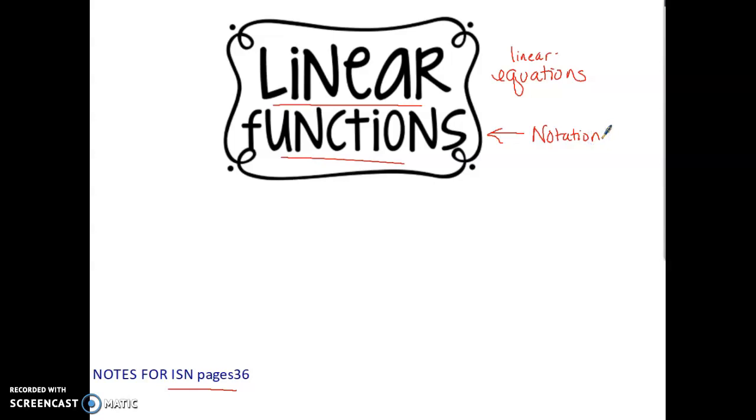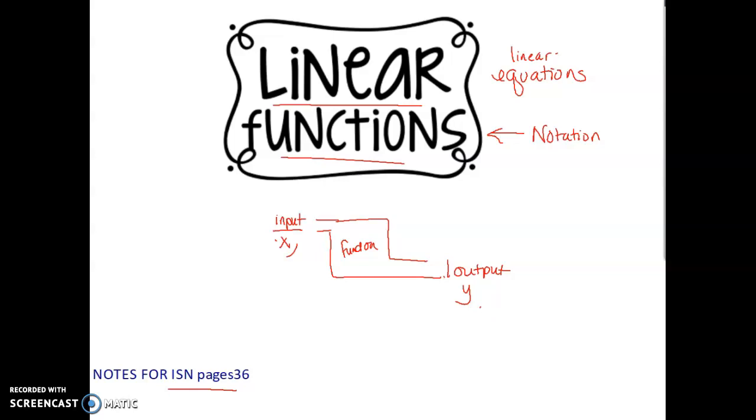But a function, the definition says for every input, there is only one output. So often you see it look like this, like a little box. You put something into the function and you will only get one output, which is very true for a line. For every input, if you think about input as the x values, your output is y. Every time you put in one x, you'll only get one and only one y.